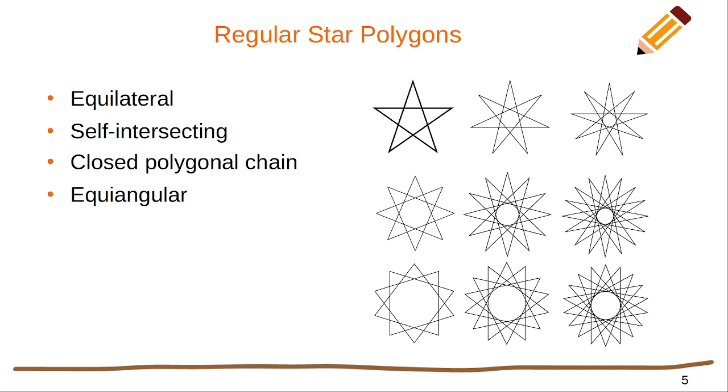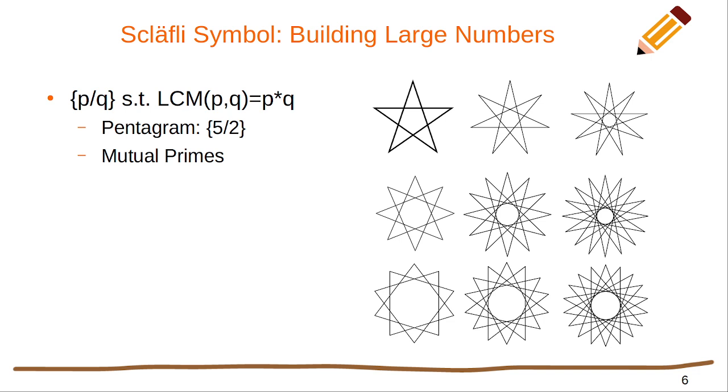These shapes have been thoroughly studied by mathematicians, including the famous Johannes Kepler, and I find most of them to be quite elegant in their design. Most regular star polygons can be denoted by their Schläfli symbol of P over Q, where P is the number of vertices of the star, and Q is the turning number, or the number of vertices stepped clockwise or counterclockwise to connect any two vertices. For example, with a pentagram having 5 vertices, we step 2 from any vertex to the next to draw the line segment. For regular star polygons, the turning number must be mutually prime with the number of vertices, otherwise we will have multiple stars overlapping and not a true regular star polygon.